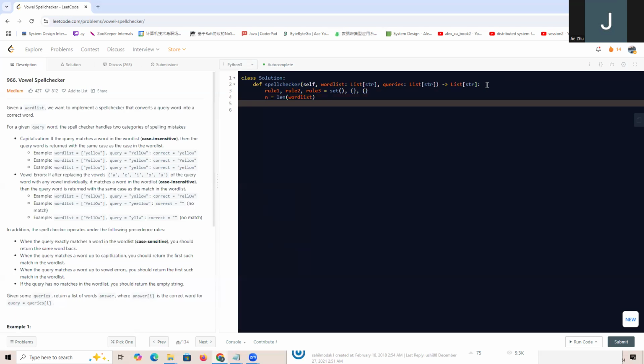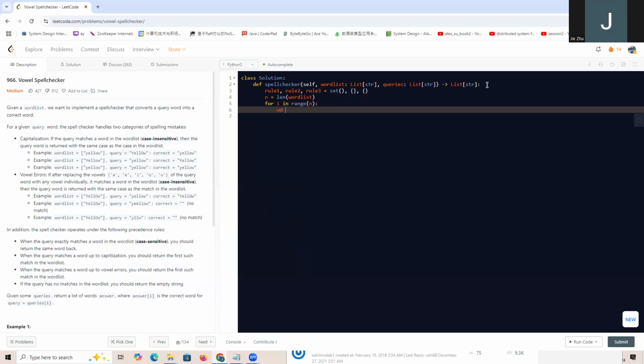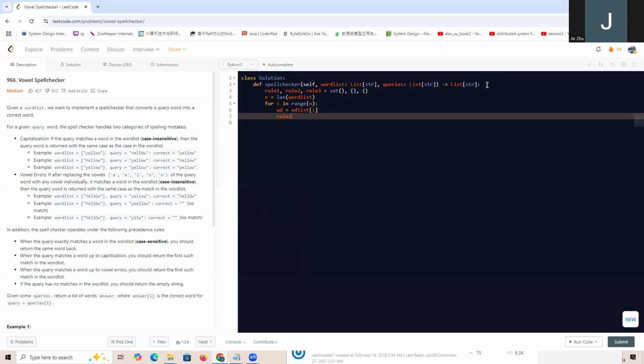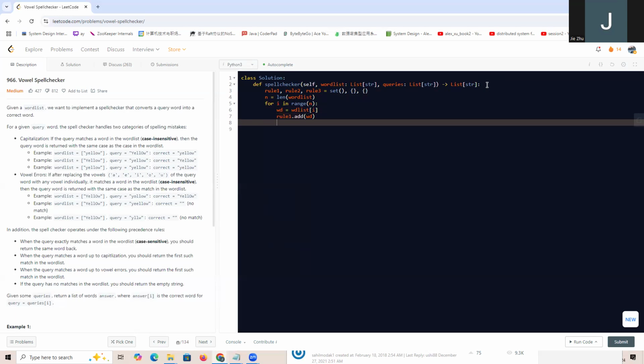And what we do is that for i in range n, word equals word list i. So rule one should add this word, right? And word equals word to lower.